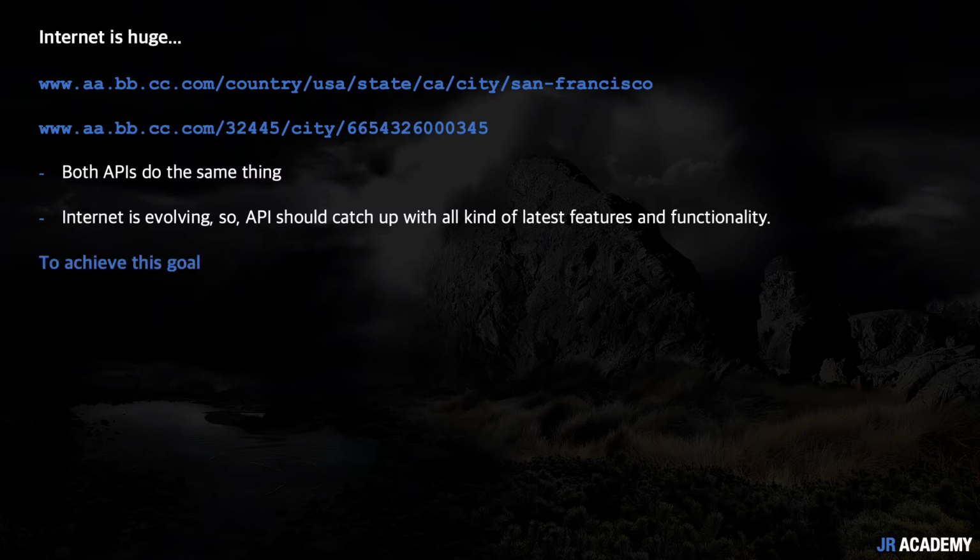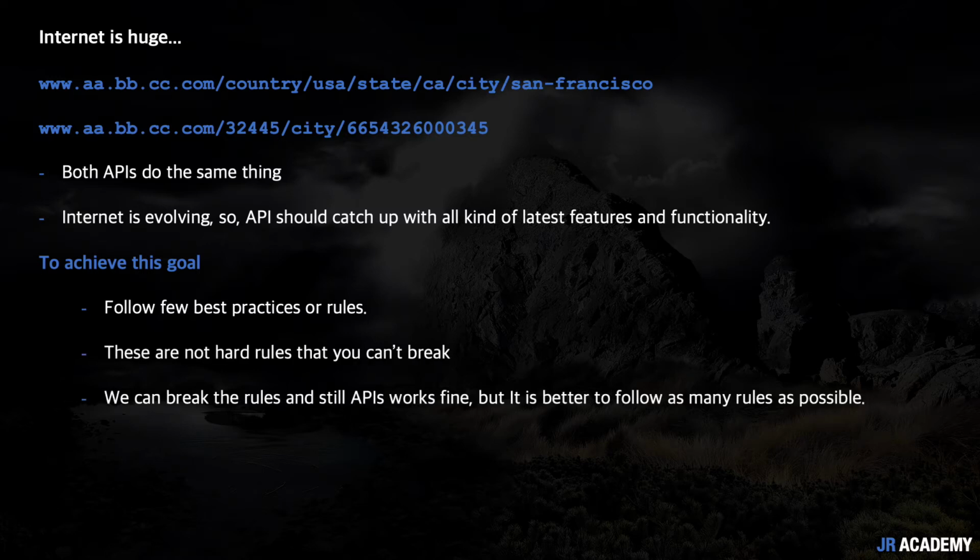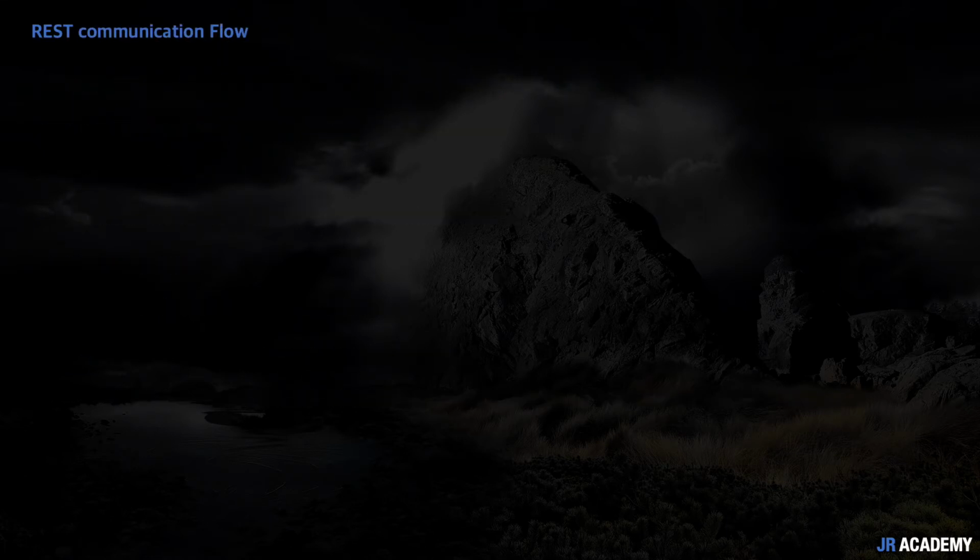And to achieve this goal, we're going to follow a few things, which we can call best practices or rules. But these are not hard rules that you can't break. You can break them and your API will still work fine, but it is better if you follow as many rules as possible. So let's start our discussion by talking about the flow of the REST communication.